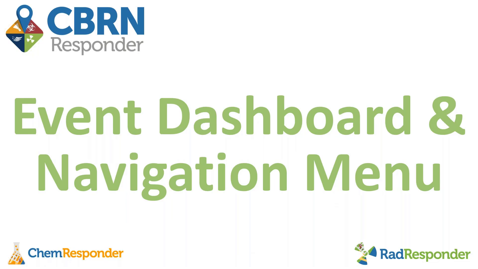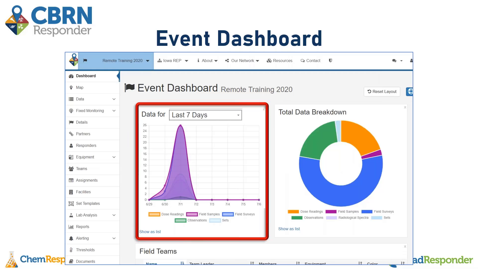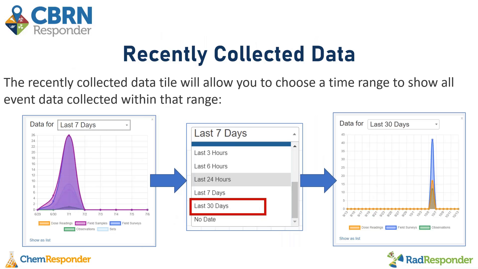Now that I'm in my event, I want to see what the event dashboard is going to provide and how to navigate through the event space. Once you open an event, you'll be brought to the event dashboard, which is a great way to get a bird's-eye view of what's going on in the event, especially if you weren't there at the outset. The Recently Collected Data tile will allow you to choose a time range to show all event data collected within that range. The left-hand side shows data collected within the last seven days, and you can change that timeframe from anywhere from the last five minutes up to the last 30 days.